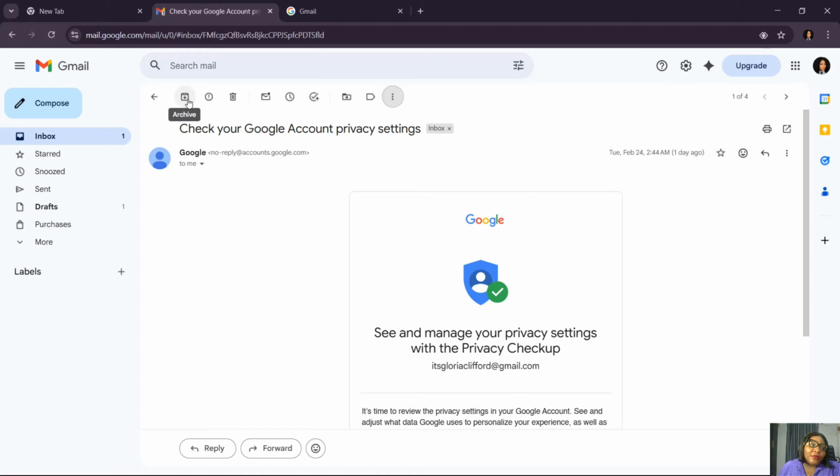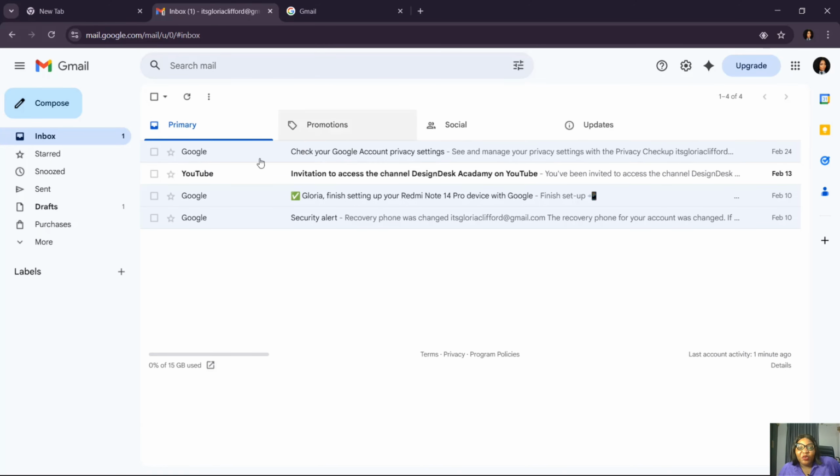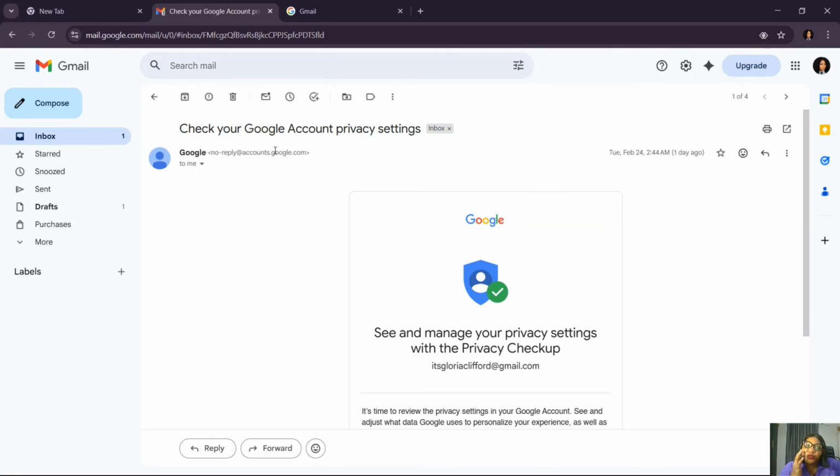So what is archive? Archiving an email is the process of moving the message out of your primary inbox to a special storage without permanently deleting it. Yes. You know, as a virtual assistant, the number 1 rule is maintaining zero inbox, meaning every time your client comes here, there shouldn't be any messages here. Maintaining zero inbox. Now let's go back. So archiving the message is basically to hide it, but not to delete it.